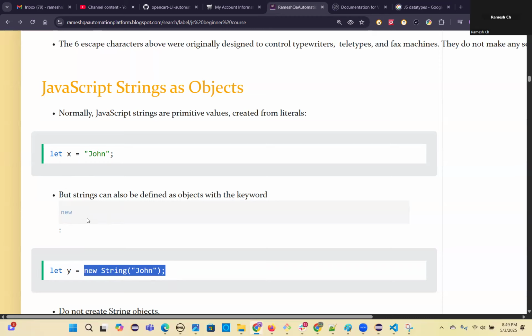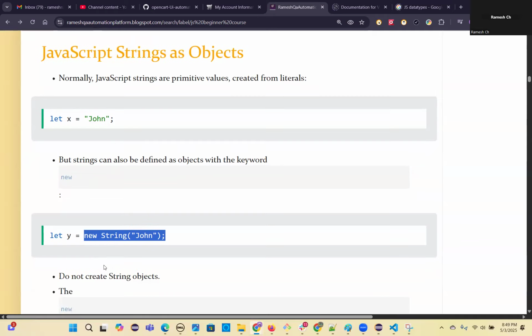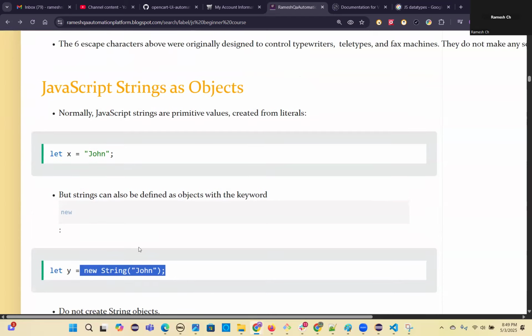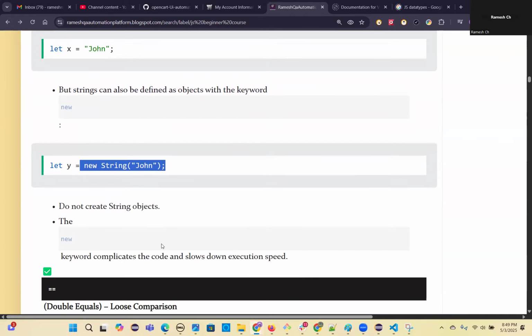Both are the same, but what will happen here? It will go and store in the string constant pool, but here it will store in the heap memory. That's the difference, the memory is different. Which is the most efficient way? Literals always.